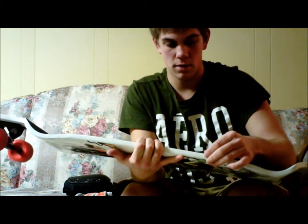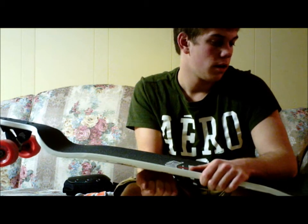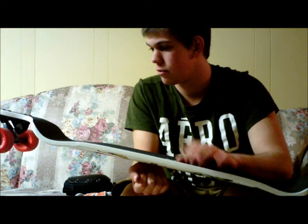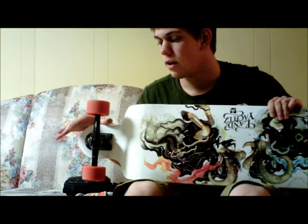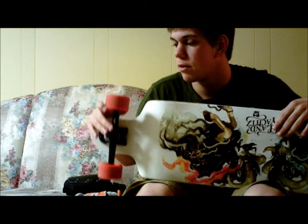I don't know if you guys can see it at all, but anyways, it is a great board. I can't wait to get riding it. Unfortunately it's extremely crappy winter weather here where I am, so I haven't been able to slide it yet. I've ridden it a little bit when I went out of town two days ago — it was pretty good. I just switched my Arbor Axis trucks onto this one, so my Arbor Axis is kind of useless now. Probably going to get rid of it — give it to my brothers or something.